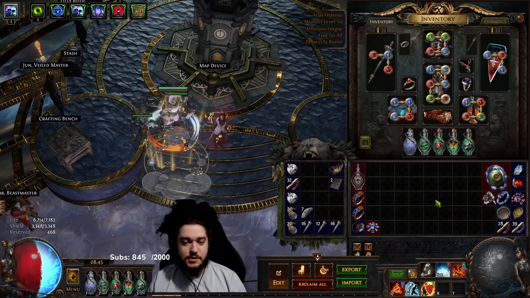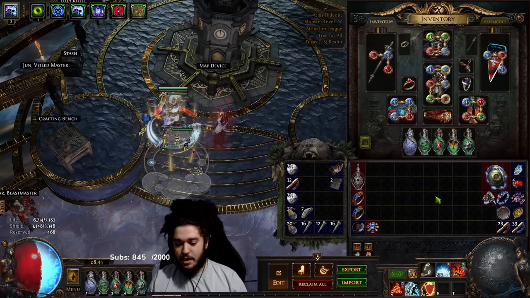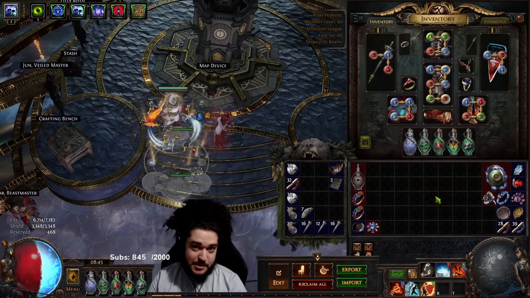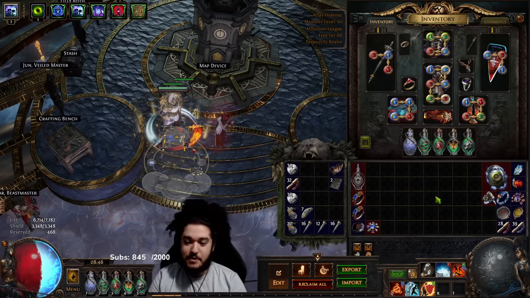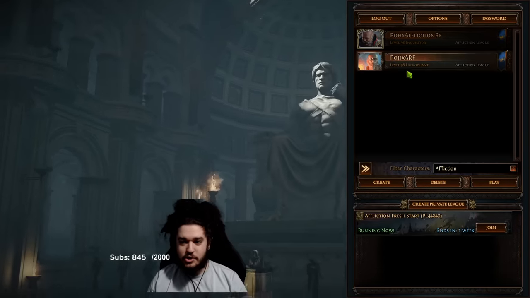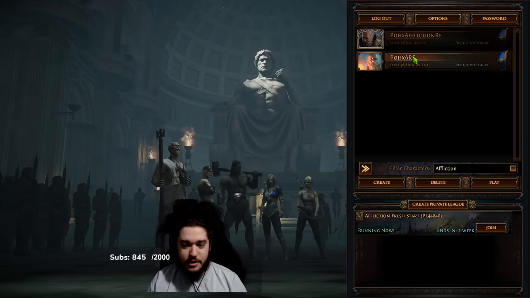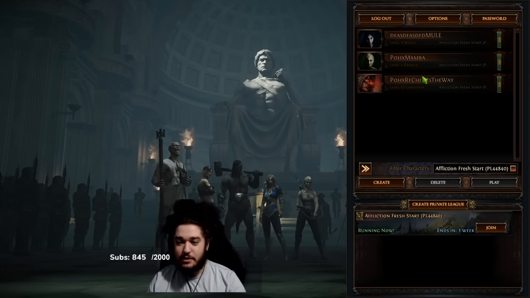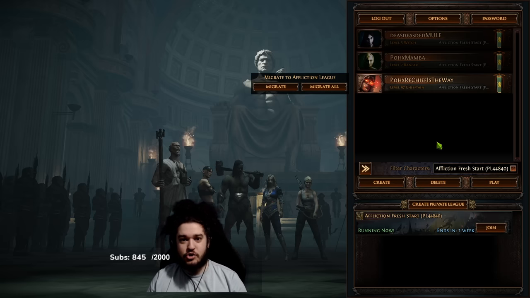The Adorn Jewel is essentially a jewel that allows you to ramp up your regular jewels, but as we all know, jewels are expensive. Adorn is also very expensive. Nonetheless, I have tried to do my normal strategy where I play Trade League, then SSF, and then a private league, and I really wanted to try to get Chieftain to work.